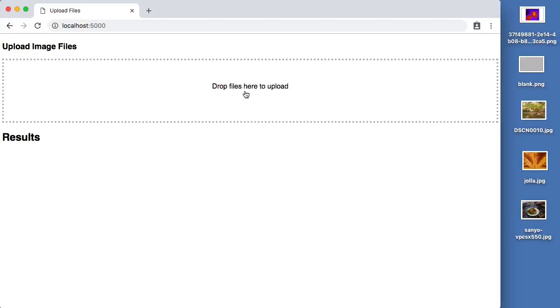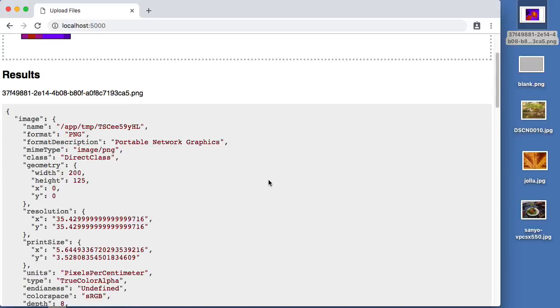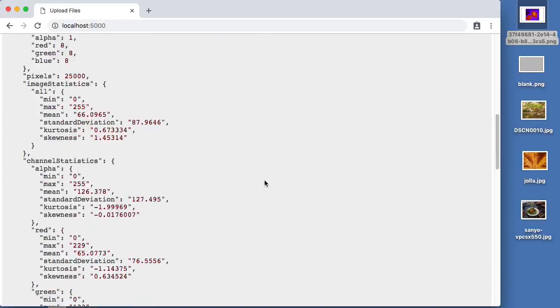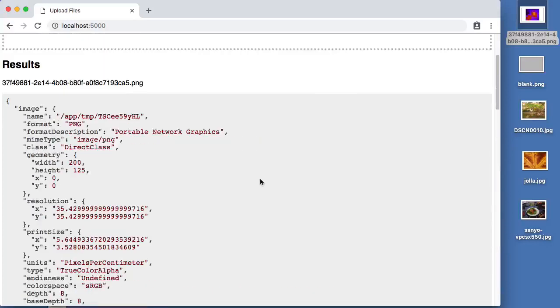Alright, you can see we have an area for dragging over the images here, and then over on my desktop we have a bunch of image files. So let's drag over the first image and get a feel for how this application actually works. After we've uploaded the image, we automatically get back this JSON block that contains all of the information about what we uploaded. Things like the image format, resolution, size, EXIF data, etc.